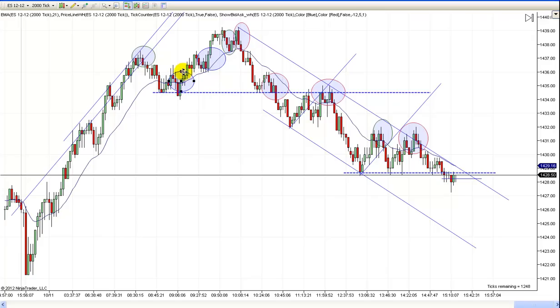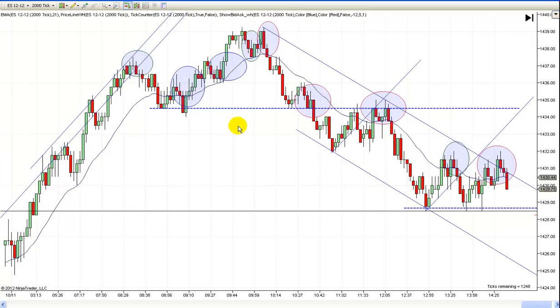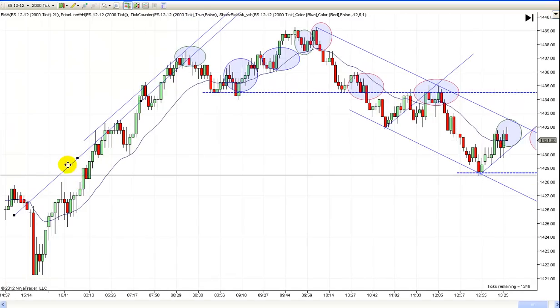And there's actually a little second entry long in there right here. In case you missed this one, it pulled back and gave you a second chance to enter, and it just kind of chopped higher. It didn't do a whole lot. There was another chance to enter here. It's not a real good setup, but this is a breakout pullback long, and I really thought we were still probably going higher at this point.